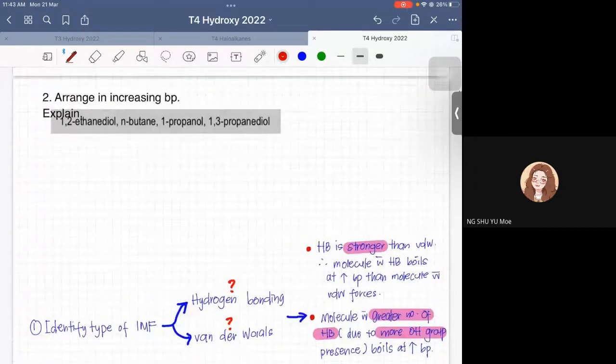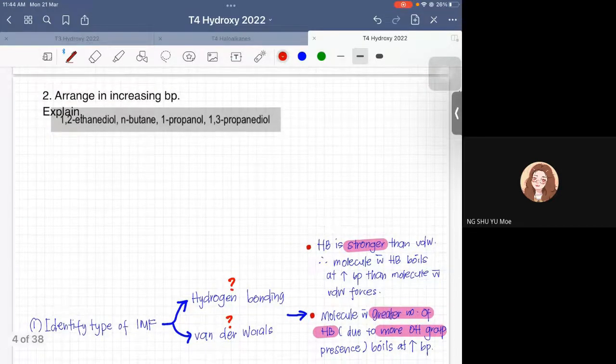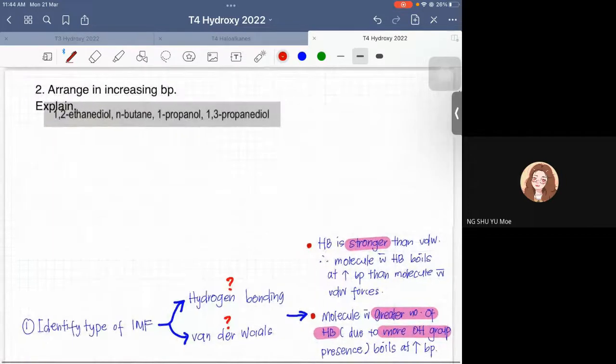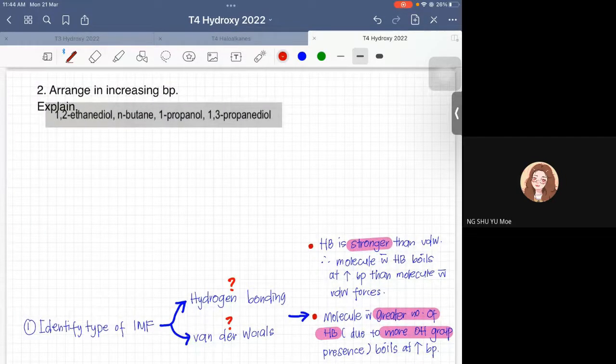Okay, habis naming, drawing, classify, kita akan pergi ke physical properties. Untuk alkohol, dia punya physical properties ada 2, iaitu boiling point dan juga solubility of alcohol in water. Okay, untuk boiling point, bila you nak explain boiling point, make sure you look at the intermolecular forces. Okay, contohnya, draw dulu the structure. Ethane diol.